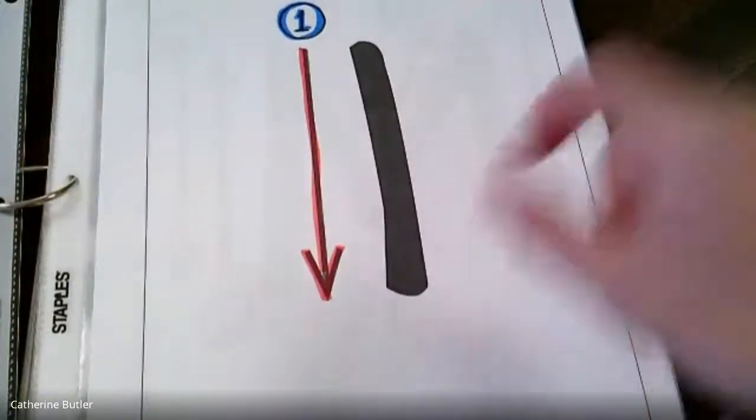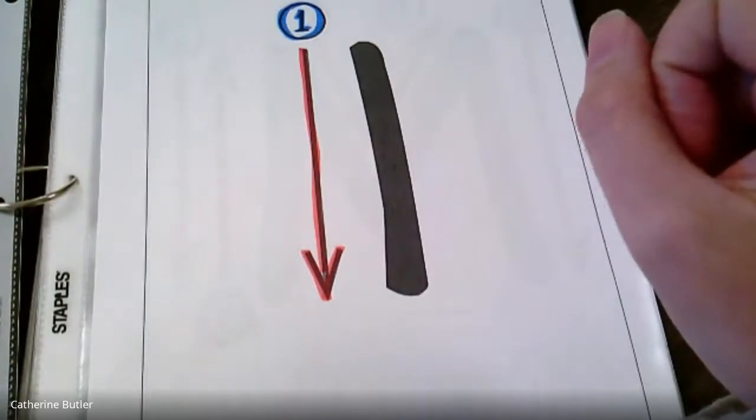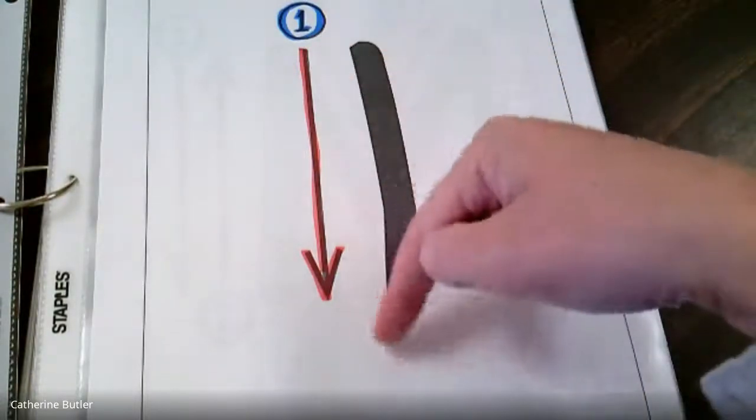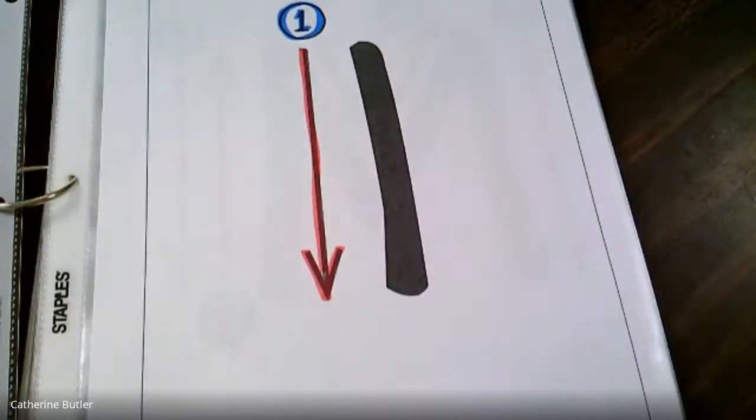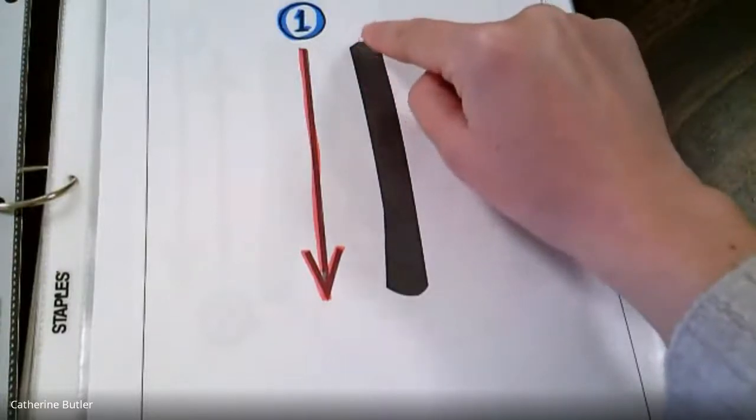All right. Now let me get our uppercase. Oh, look at how easy our lowercase L is. How many steps is there to make that letter L? Only one. You're looking at that little arrow? Yeah. It's just a line down. It's just a line down to make that letter, lowercase letter L.